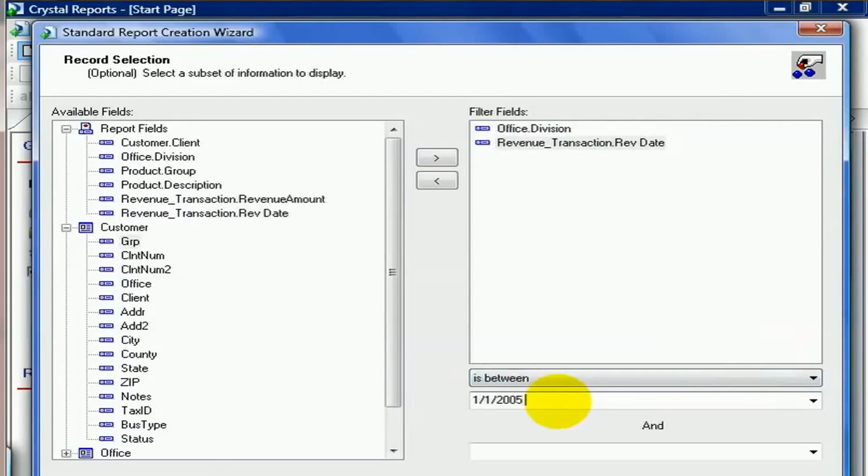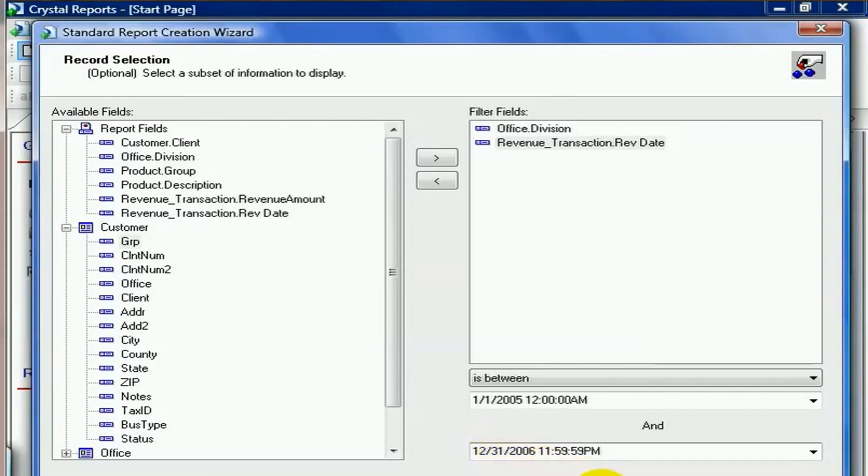1/1/2005 at 12 a.m. all the way to 12/31/2006 at 11:59 p.m. This is a good little tip for you when you're working with dates and timestamps. If I had just put 12/31/2006 there, I would have essentially skipped that entire day, for any transactions happening past 12 a.m. on the 31st would be excluded from the data pull. Something to keep in mind.